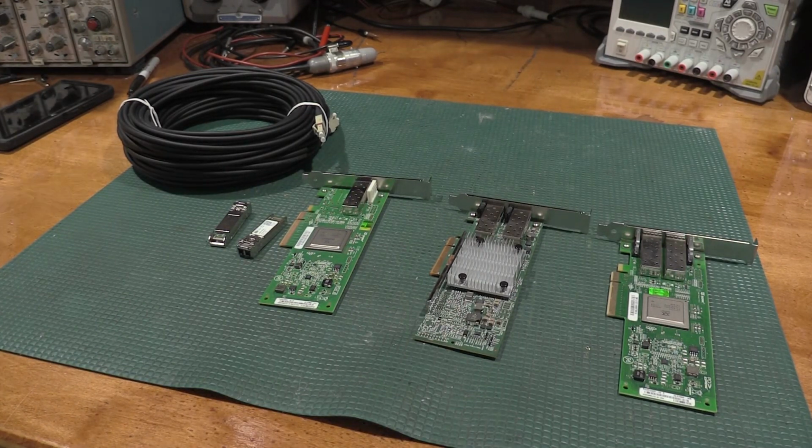Today on the bench we have some back-end equipment. So in the lab I talked a little bit about the computer and data side of the lab that we've got going on. And I've been in the middle of some rebuilds, refreshes, and upgrades. So I figured I'd bring you guys along for the ride, since part of the reason for this channel is to talk about the lab itself, not just work in it, but how to work on it.